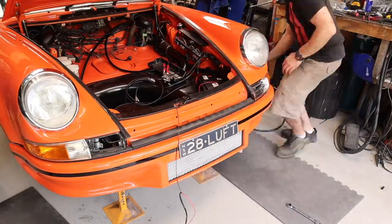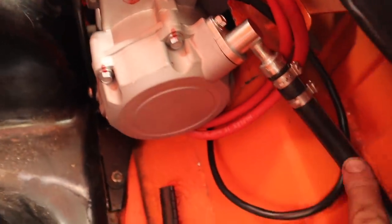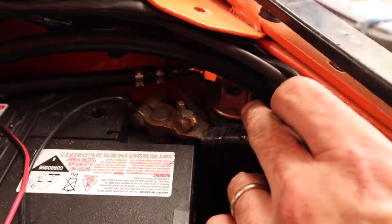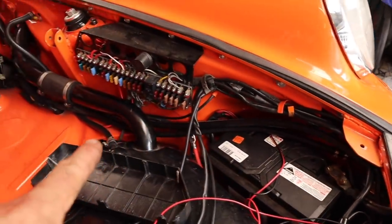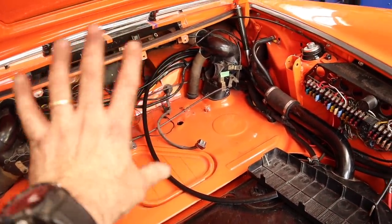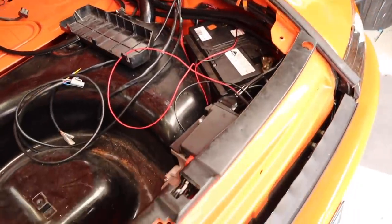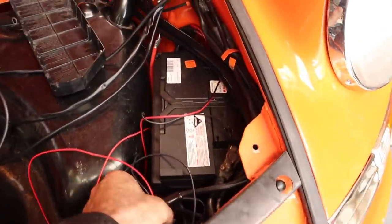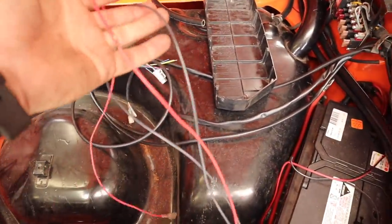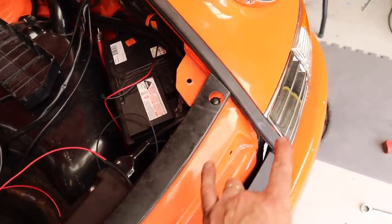Everything is in and it's looking really neat and tidy. You can see the lines going in with the dryer tucked into the corner quite neatly. I've run the lines down along underneath the fuel tank and around, and I've let them run loose because I'm going to cut them to length when I put the evaporator and blower unit in a bit later. The next thing I'm going to do is tackle the wiring. I've run this wire through for the condenser fans to the driver's side, and now I need to splice it to run through to the other fan.